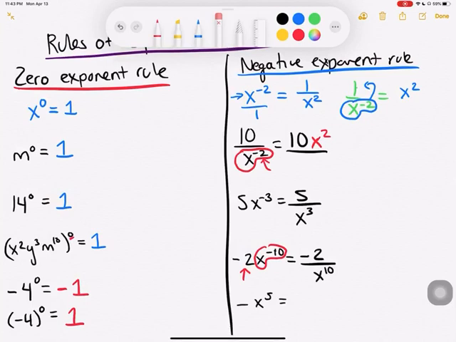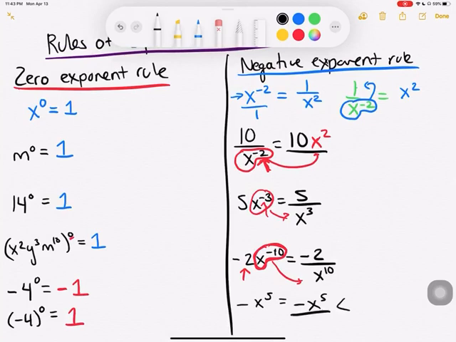Okay, so if the negative sign is in front of the letter, you're not going to do any migration from top or bottom, only if the negative sign is in the exponent. Then you take that expression and you send it to the bottom. Or if it's on the bottom, then you send it to the top, but only whenever it has a negative exponent. So this example on the bottom, there's nothing we can do. There are no negative exponents, so we should be perfectly fine like this.